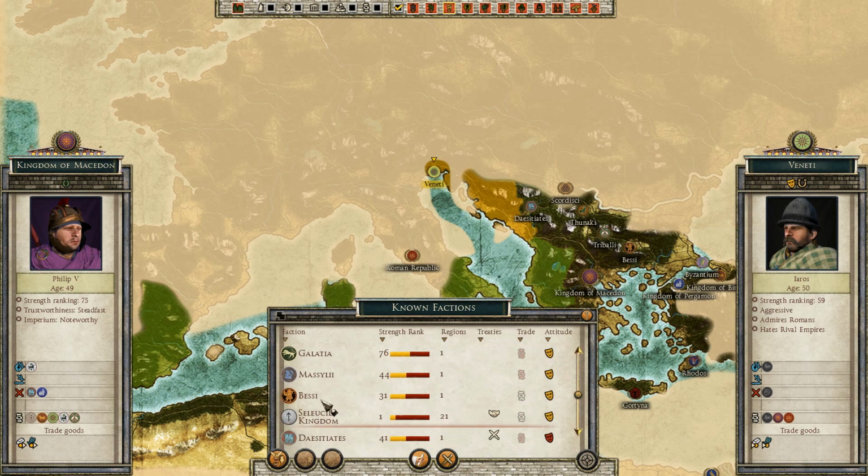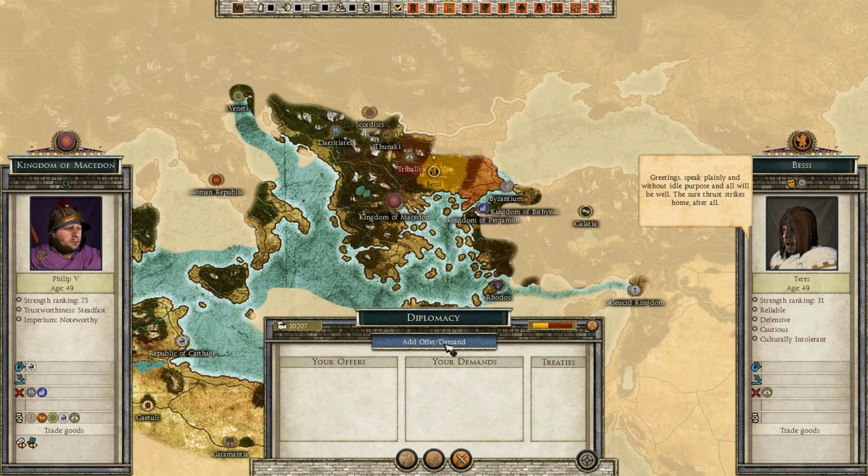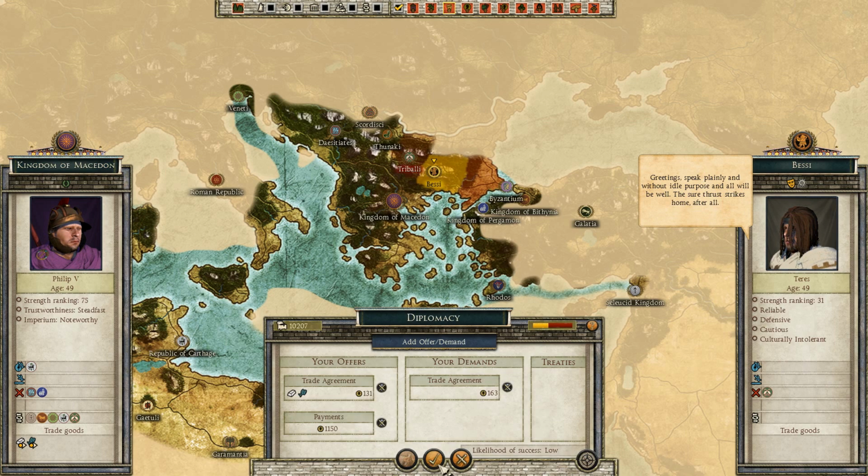Greetings. Speak plainly and without idle words. Non-aggression pact, all will be well. The sure thrust strikes home after all.